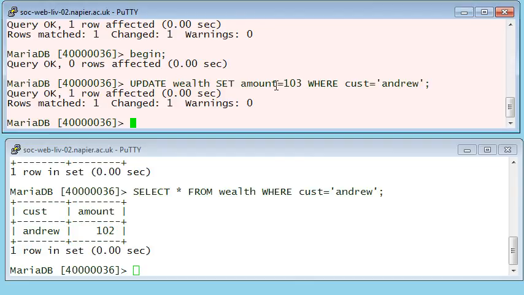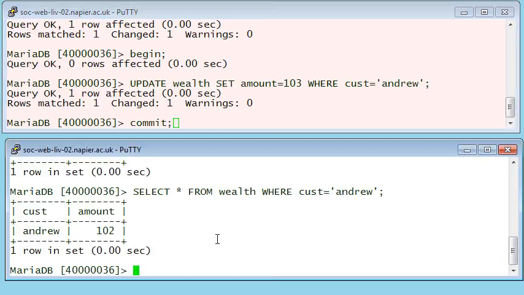That's because at this stage, what might happen next is either a commit, in which case that command comes through, or I could do a rollback, in which case the change just gets forgotten and it's not visible to anyone. So because it's still possible for a rollback to happen here, if this lower window was to see the 103 value, that would be what's called a dirty read. It's a read that hasn't necessarily been committed.